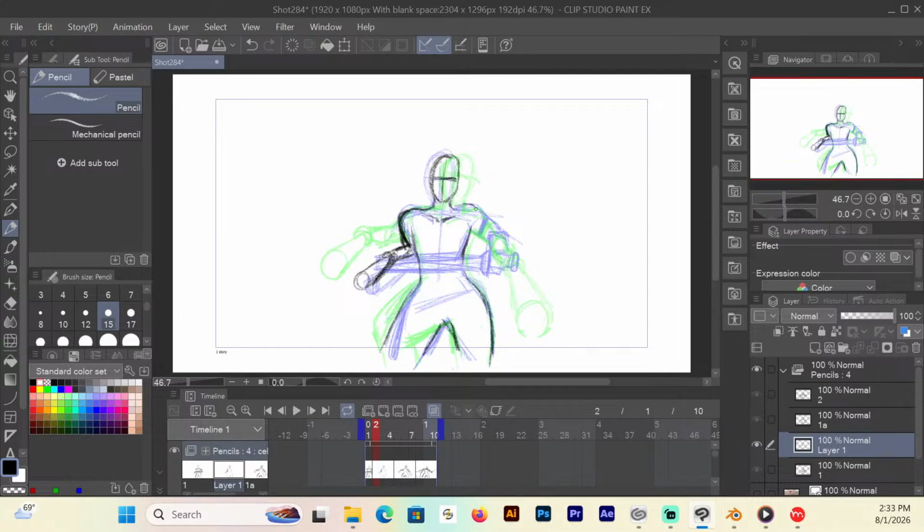Shifting of the weight has begun, so let's see here. Now, this is interesting because we want this one to be kind of out like this here. Okay.